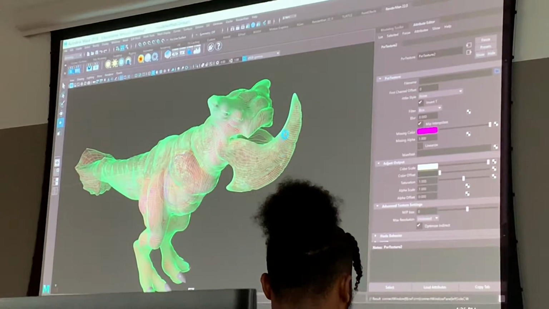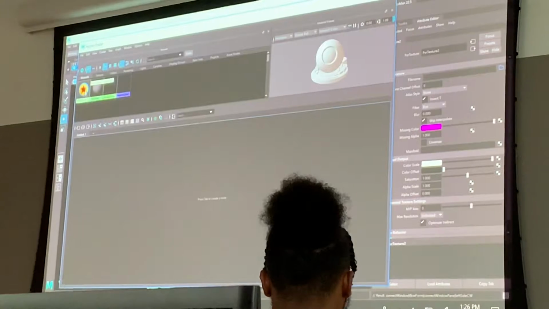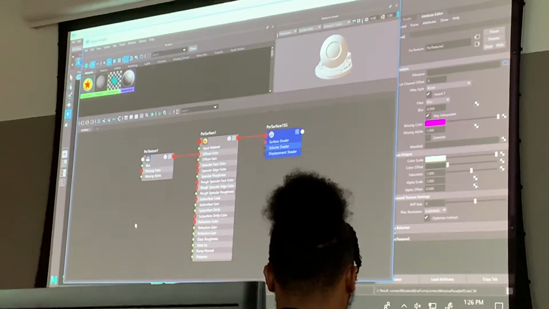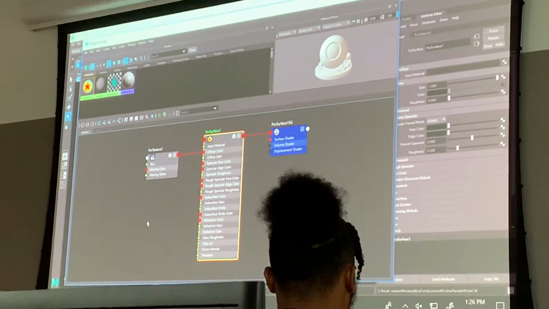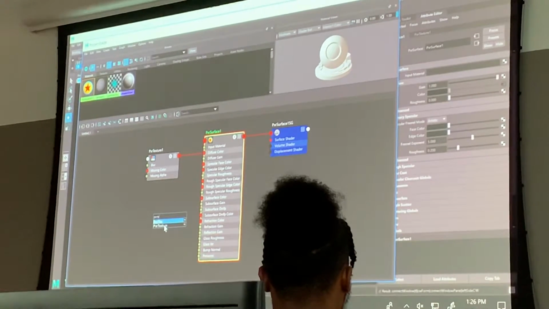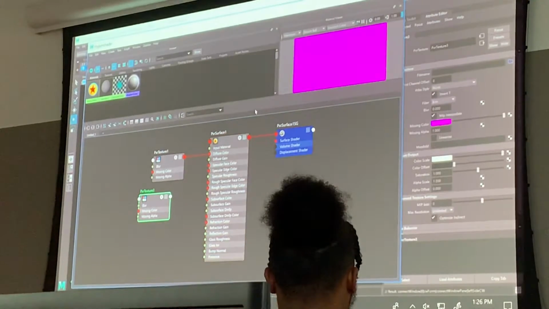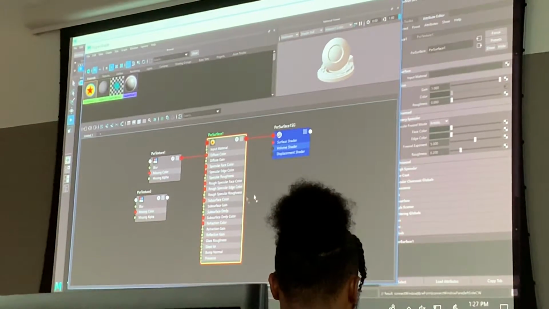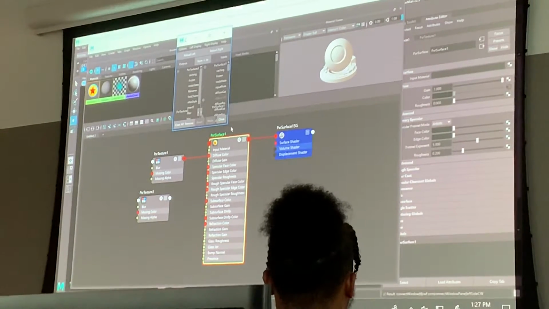Do this with a hyper shade. So roughness needs to actually go into the primary specular here.